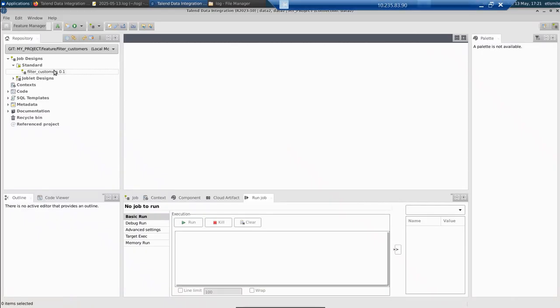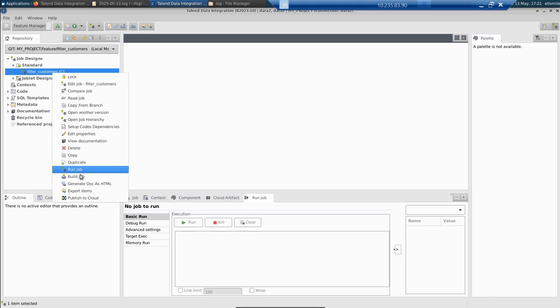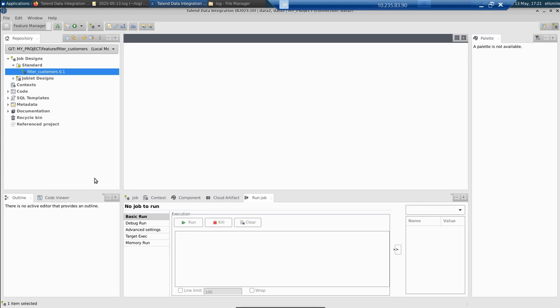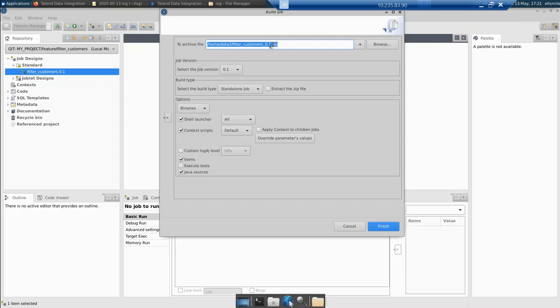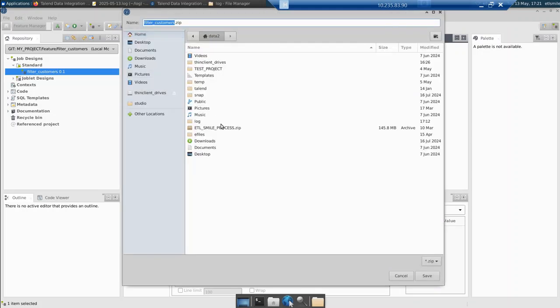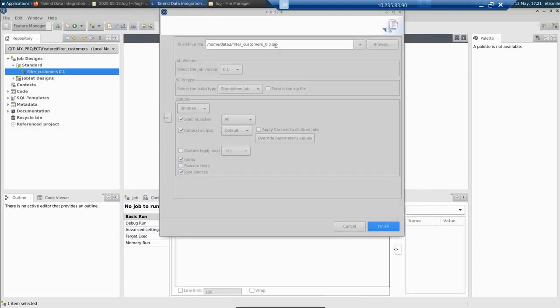So let me now build the job, to make the job executable so that I can deploy it in Talend Administration Center. I click on the job and I click on build job. I want to save it in my home directory here. I want to name it filter customer.